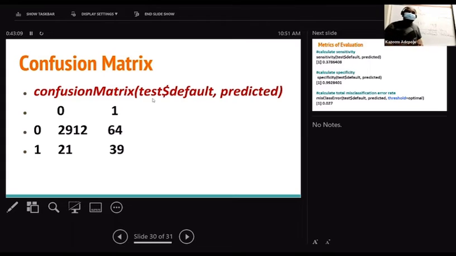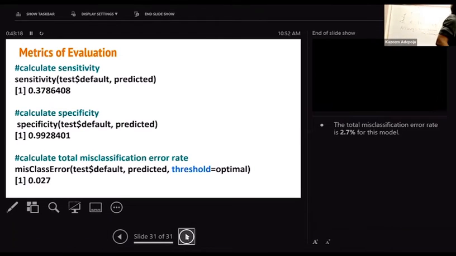That is the accuracy of your model. Now, the next thing, and that is what you have here. Take a look at this now. We want to find, in addition to the accuracy, sensitivity. What is sensitivity? The sensitivity is the ability of your model to detect a customer that defaults as being a defaulter. This customer defaults and your model can detect that. That's what we call sensitivity.